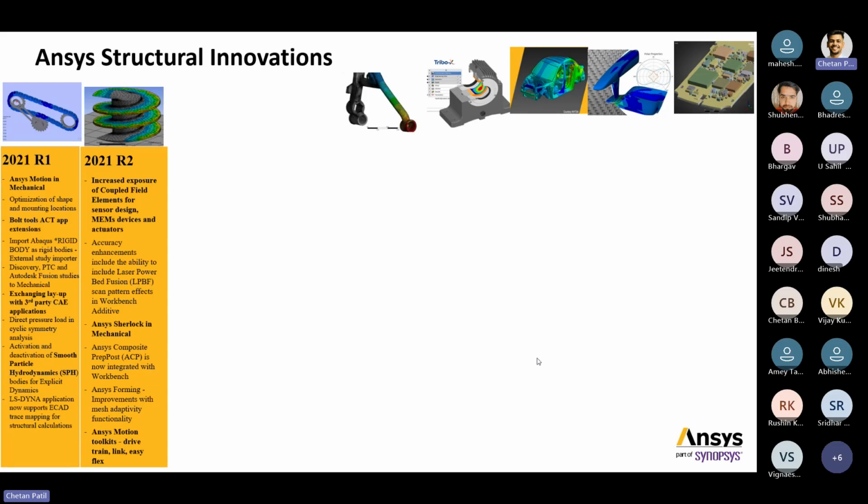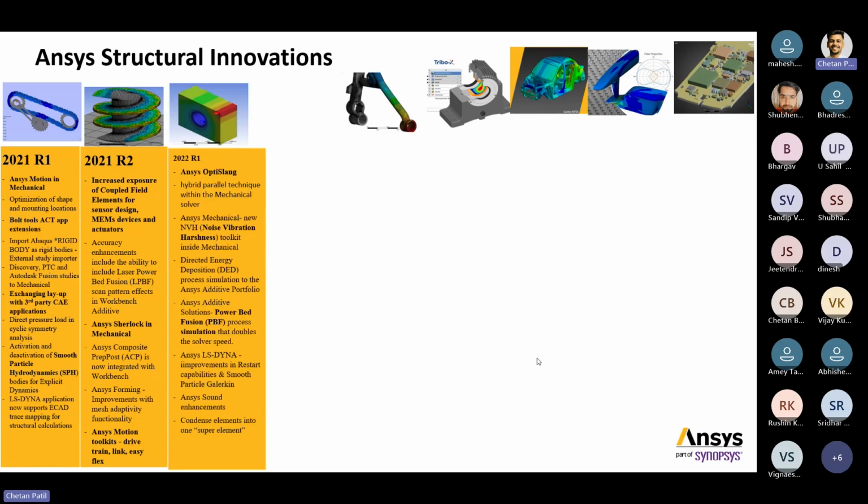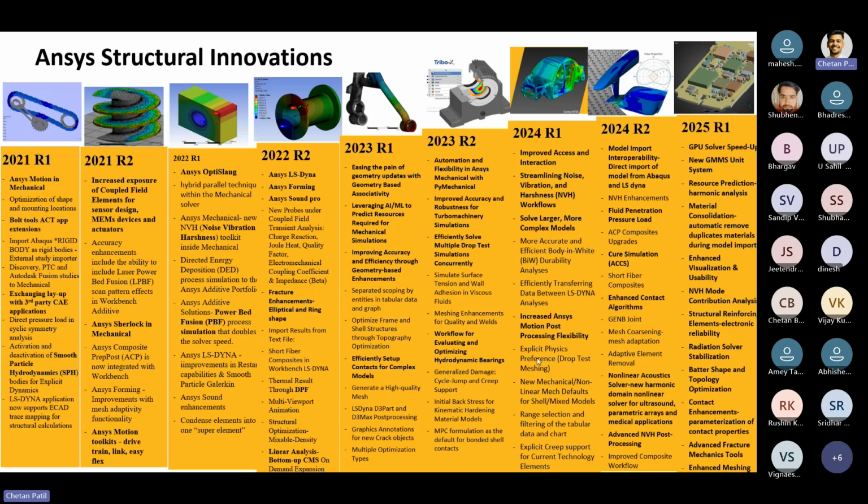With the version upgrades, they have included many things. As you can see, the updates related to Ansys Mechanical from version 2021 R1 to 2025 R1 have been listed here. Similarly, many more updates were released with the versions, as mentioned here. In the same way, we are going to discuss the latest updates in the Ansys 2025 R2 version. Let's speak about the latest updates in the current version, Ansys 2025 R2. We'll see those in the upcoming slides.